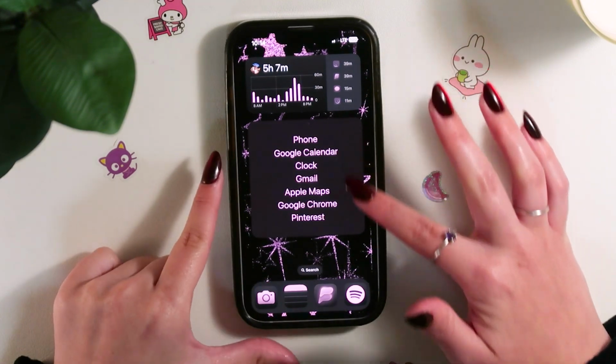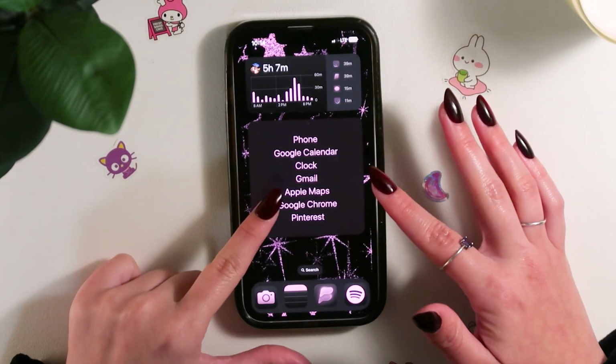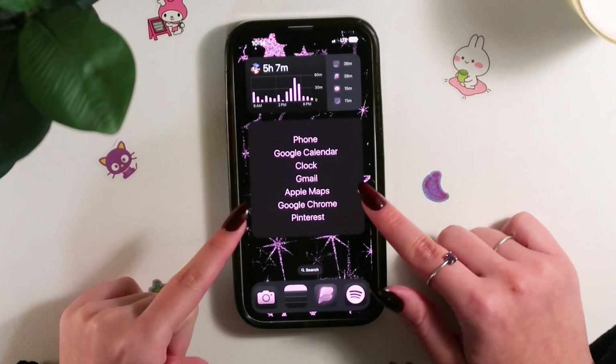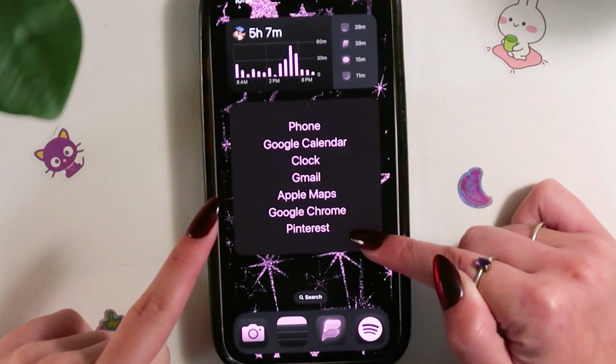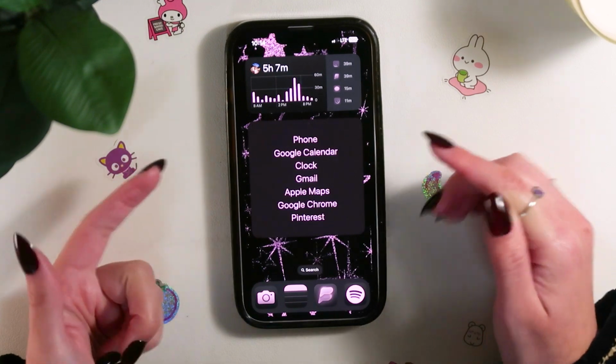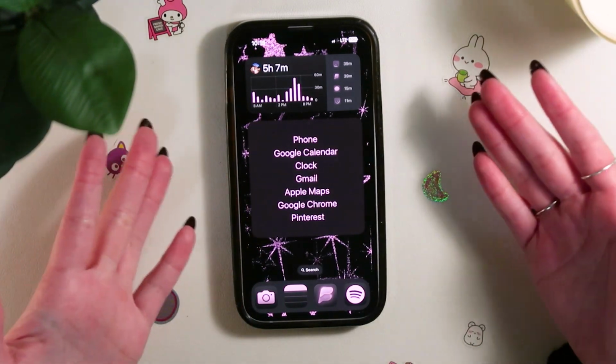And so these are my apps, and this is an app called Dumbify, and it makes all of my apps into widgets, which is very helpful because you can't see the notifications on them. So it makes it a little bit less distracting. And of course you can't see the logo, so it's even less distracting.